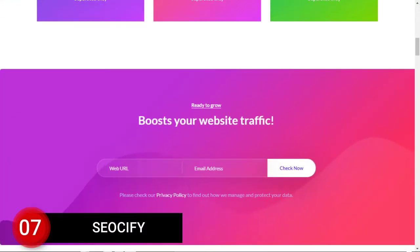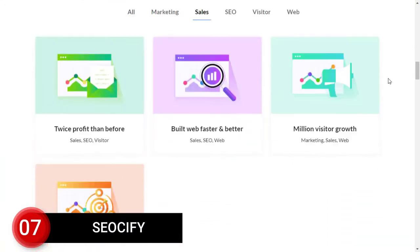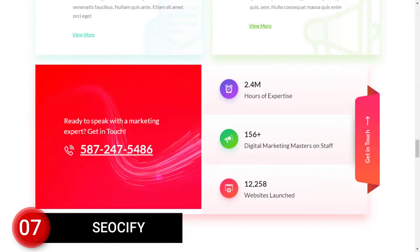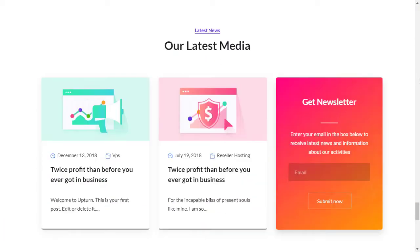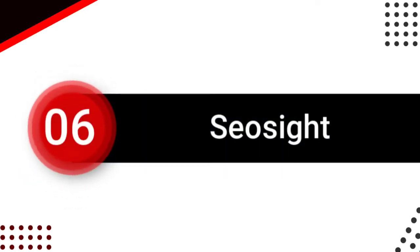Number 7: SEO C5. SEO C5 is also a great theme for SEO and digital marketing agencies. This WordPress theme has a 4.8 rating out of 5 stars and more than 2,000 sales in the Envato marketplace. This theme has 16 creative demos, allowing you to choose any one you like and build a website in no time.